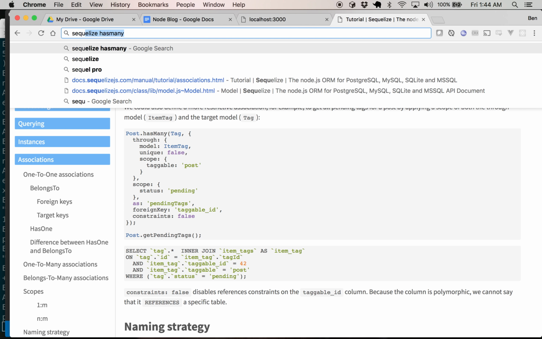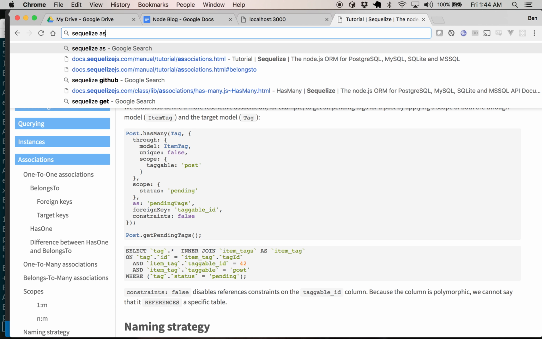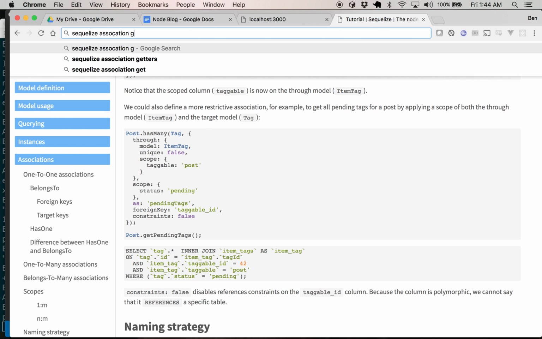Okay, let's do sequelize association getters.